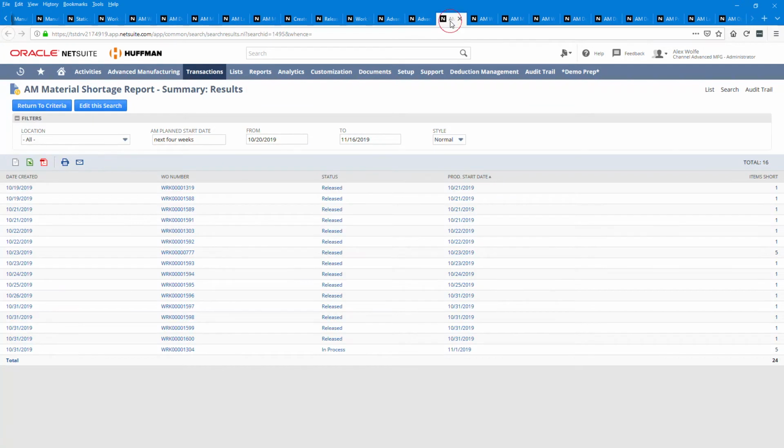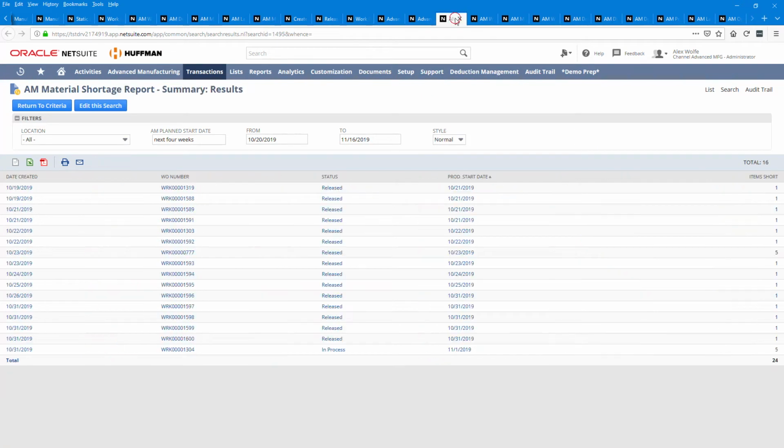So I'll go ahead and walk through some of these. So here we have our material shortage report. It'll show us over time if we're going to have any items short, what work order it's going to be short for, what the status of the work order is, what our production start time is. And one thing to point out is you'll notice on pretty much all of these reports, you have the ability to dive down in. So right from here, I see this, I can dive down in and open up that work order in a new tab, a new window, dive right to it directly if I wanted to. So it's not like you have to go look this up. All of these are linkable, so you can just hop right down into it.